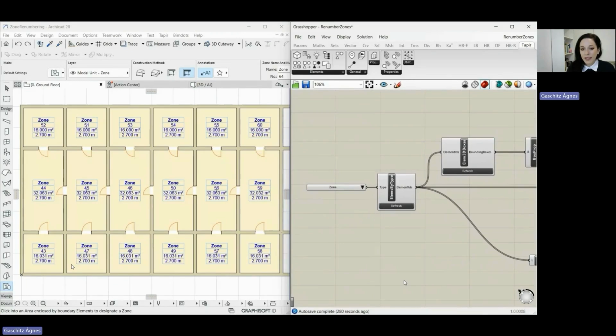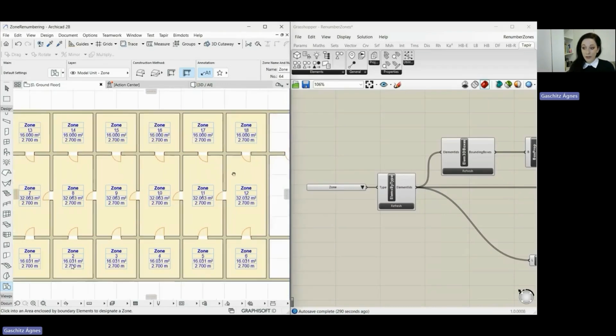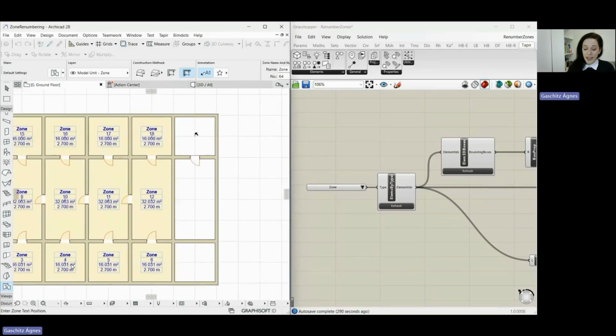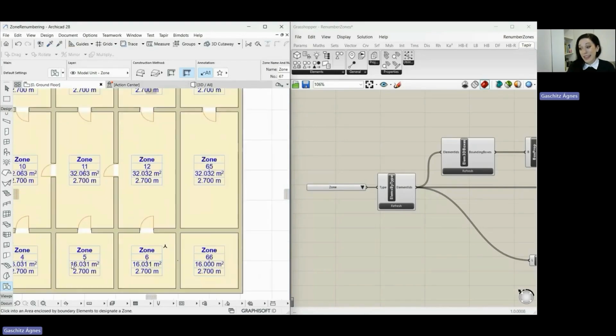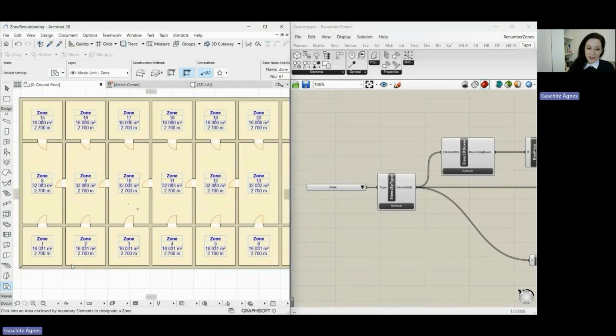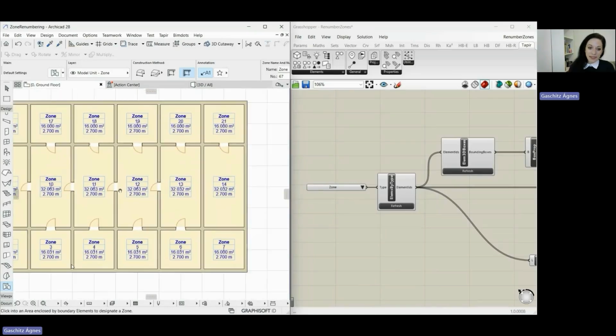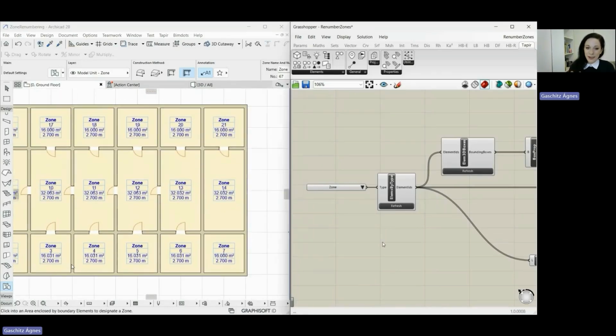I just push the compute button, and as you can see, all of the zone numberings are now in order, which is pretty awesome. And if I add new zones, they again have a bad zone numbering. But when I'm ready with my Grasshopper script, I only have to push the compute button again and again to get everything in order, which is super handy. So you don't have to do it manually all the time.